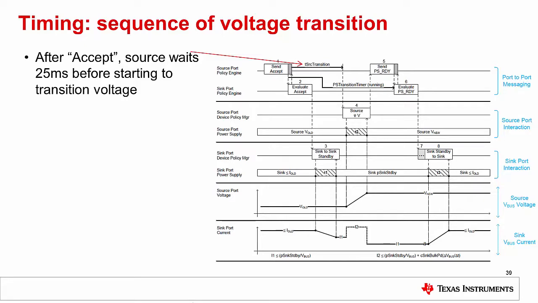So the source can say, at 5 volts I provide 3 amps, at 9 volts I provide 3 amps, at 15 volts I can do 3 amps, or at 20 volts I can do 2 amps. So it lays out before the sink what the options are. And the sink, depending on what it needs, might pick the highest voltage, or it might pick some lower voltage at a higher current. That's really a decision for the policy manager on the sink side.